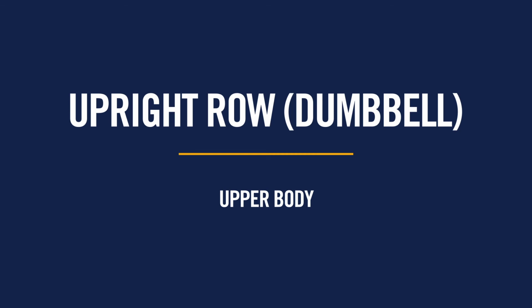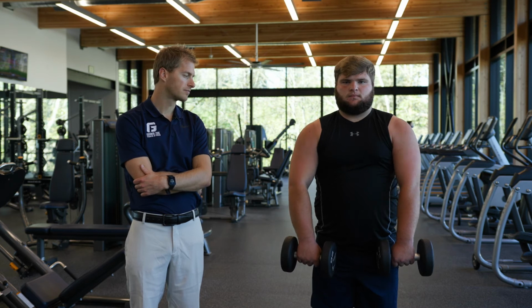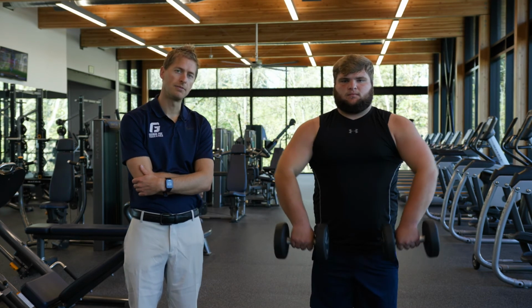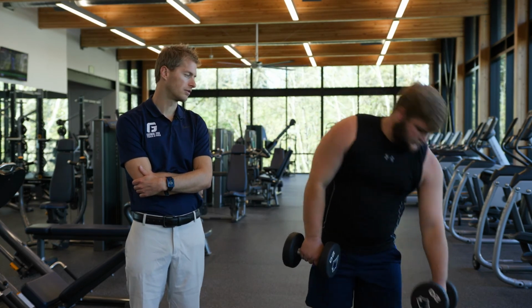A variation to the upright row is just using dumbbells like we did before. We can pull this up to our chin in a nice controlled manner. Once again, the nice thing about dumbbells is if you would like, you can do one arm at a time, and it helps with stabilization of your shoulder joint. Go ahead and do one at a time.